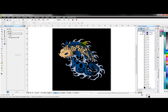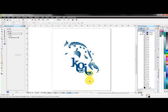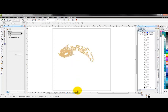So what I did with the design is I separated the three elements, three colors here, and then I created another page for each one of them. There's the opal for the waves kind of around the fish, the blue one for the accents on the fish and the word koi, and then gold down here for all the scales and everything. And each one of these I would simply send over to my cutter after loading up a different film. So we'll do a quick little look at each one of the films cutting, and then we'll weed them out and apply them to the garment.